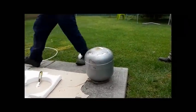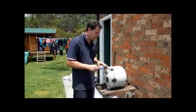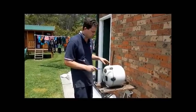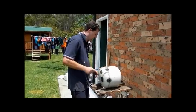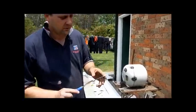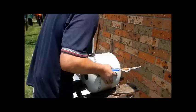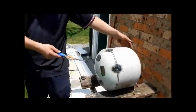Right, so we've lined it with wool and we've compressed it down. We've welded it, got a burner hole cut, and just put a few tacks on it just to hold it back together. Next we get a hacksaw blade. Just been sharpened. It doesn't need to be in a fancy holder, you can just wrap it up in tape or something. Get your forge level, make sure your doors front and back are still level.